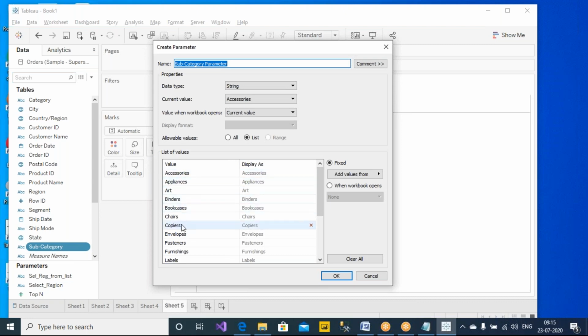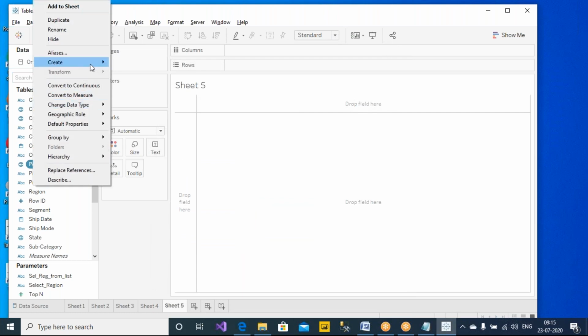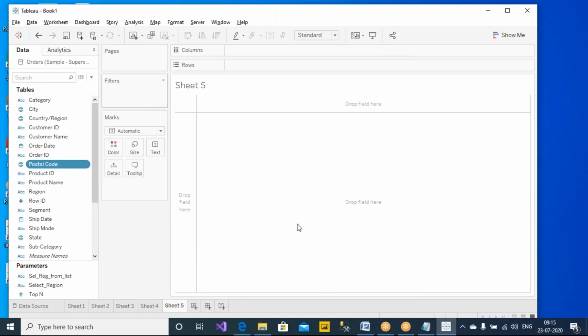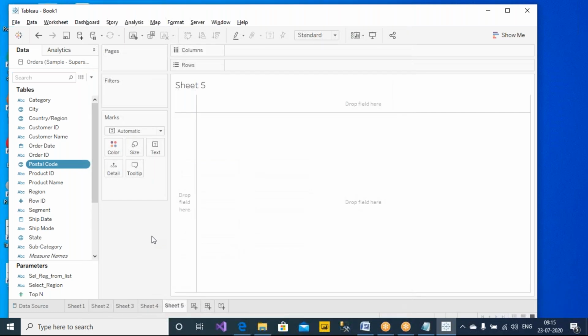It is automatically adding the values of that dimension into this list, into the list option. So it adds automatically if you right click on that and say create a parameter, so the values will be automatically added to that list. Okay, so that's the difference.